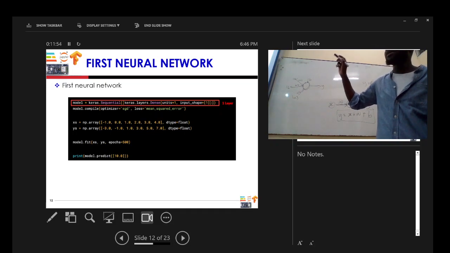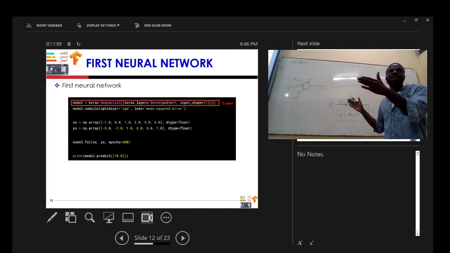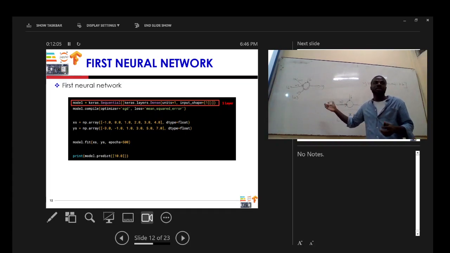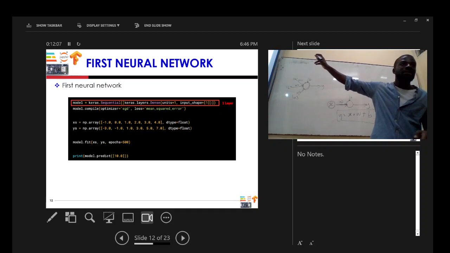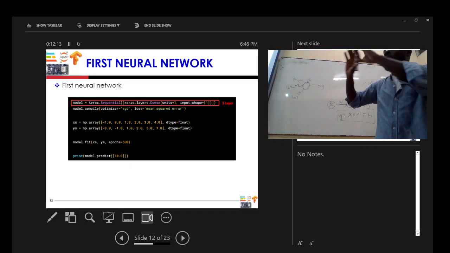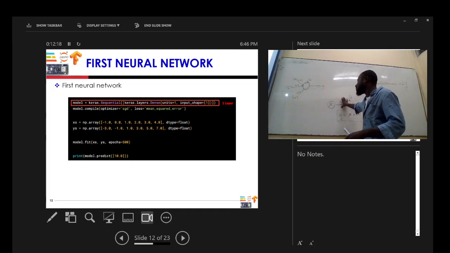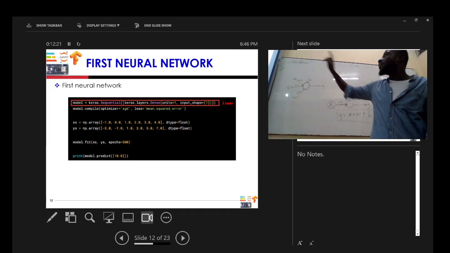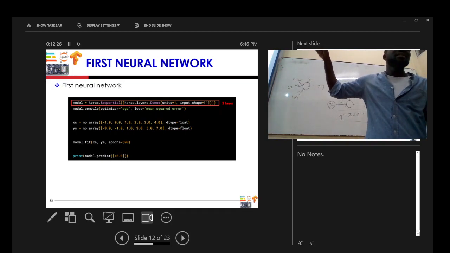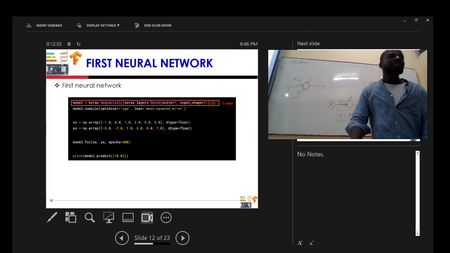And then in brackets, units is 1. The units is the number of neurons we have within that layer. And then the input shape is just one input. So that means we have only one layer, and with dense all the interconnections are connected together within that layer. The units indicates the number of neurons, so if we were using 3 neurons, it would be 3 here, right? And the input is just 1. You see how easy that is?